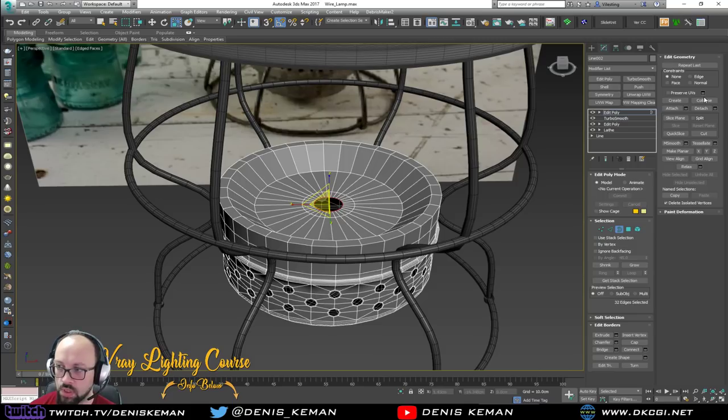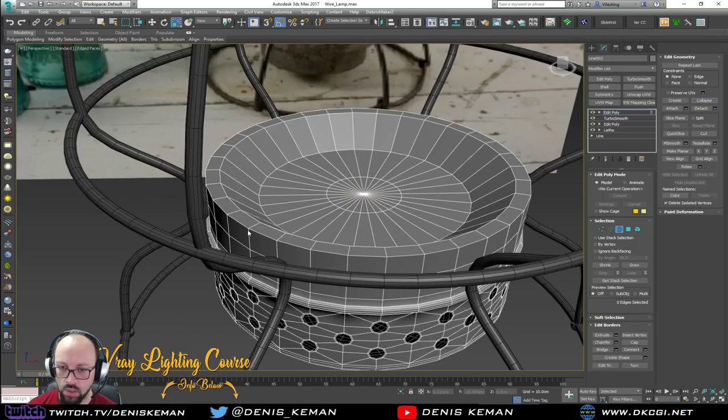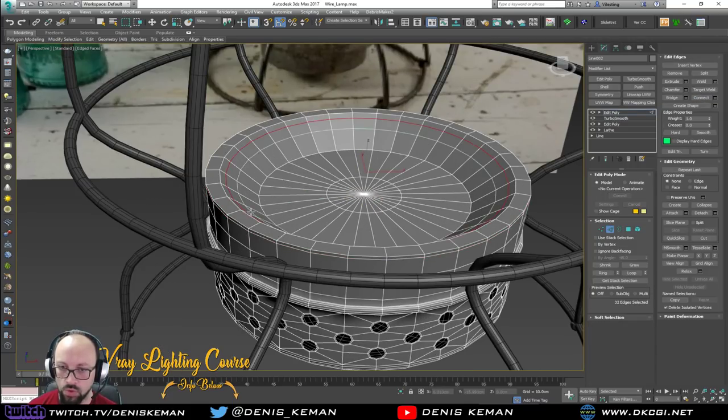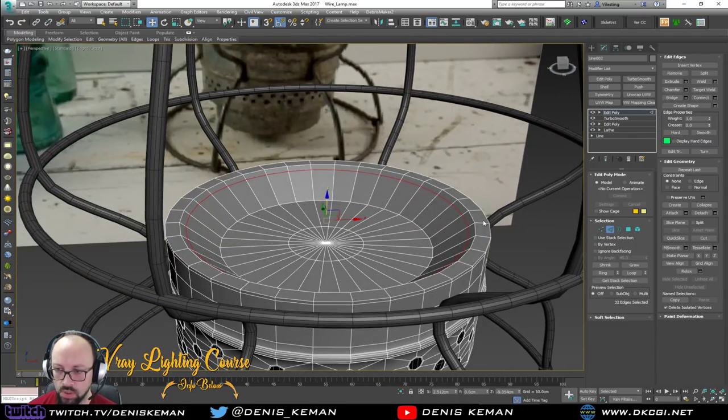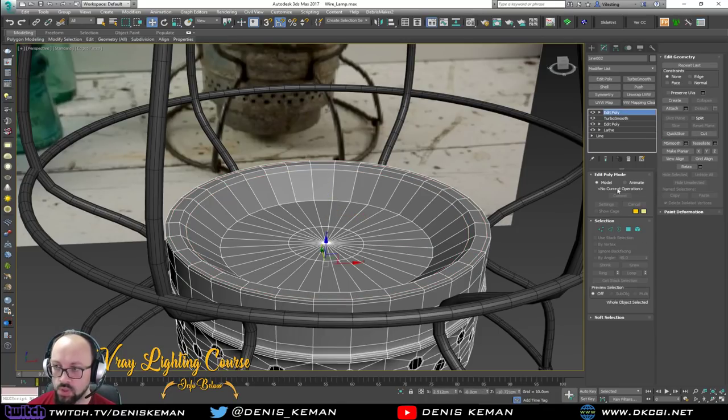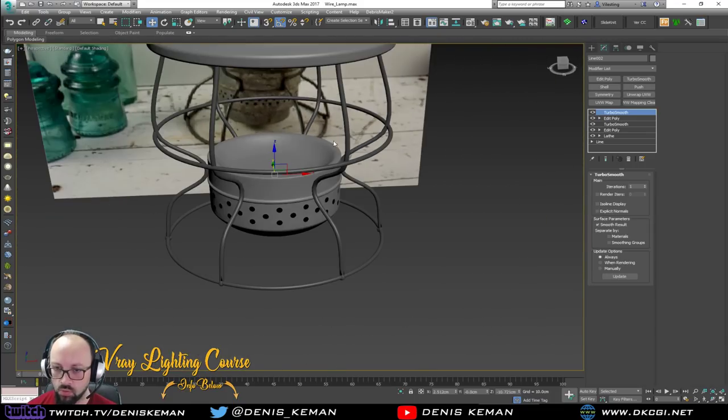And one more, just collapse it in here. Add in some corners. I want to get this thing to actually be more rounded. Well, not this one though. This needs to be more sharp. So now when we put on a turbo smooth on top of here, we got this thing.